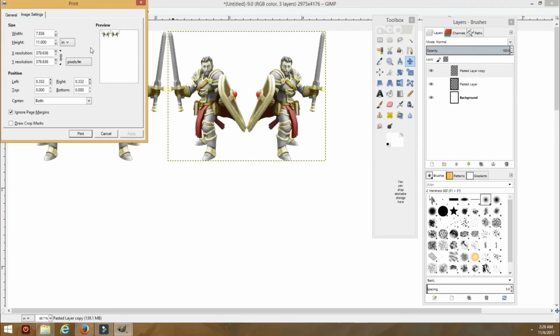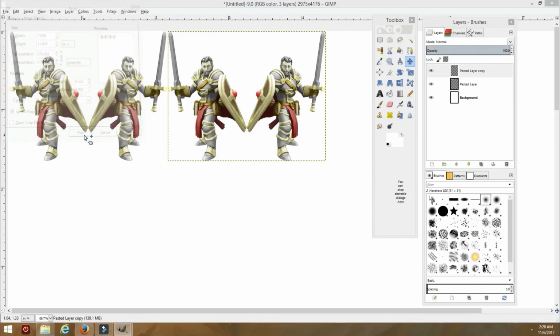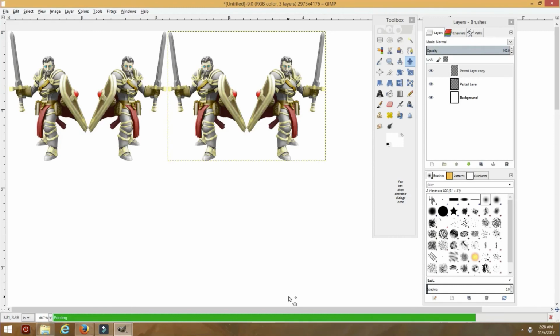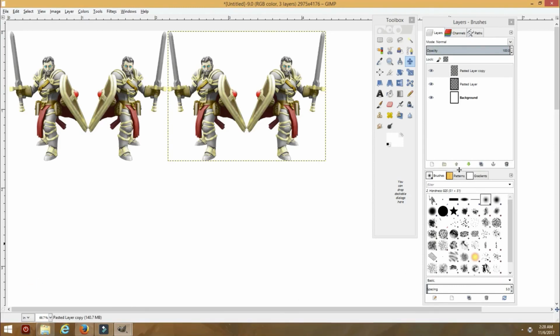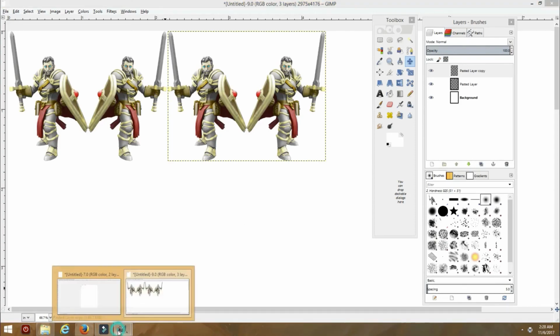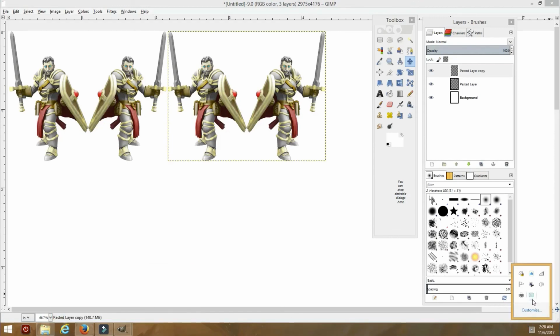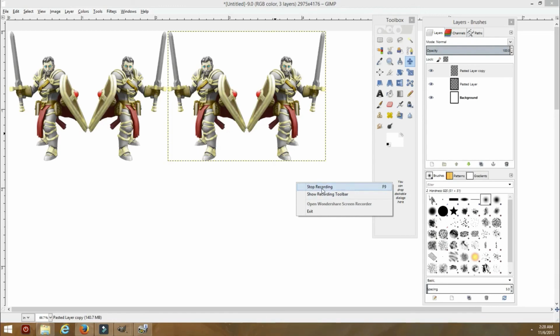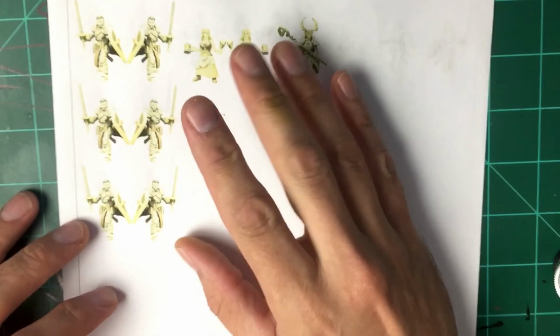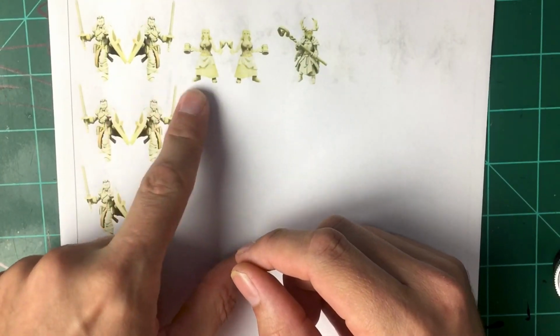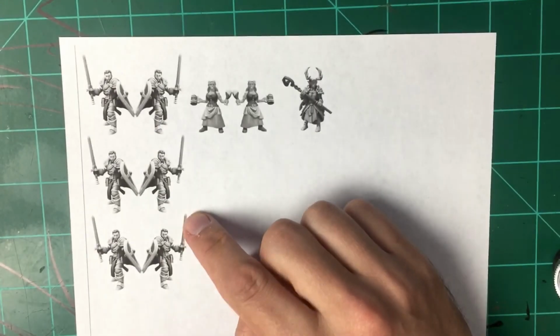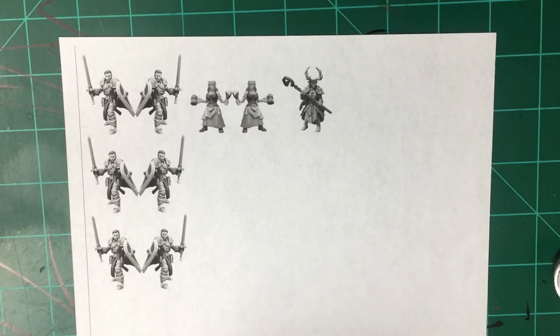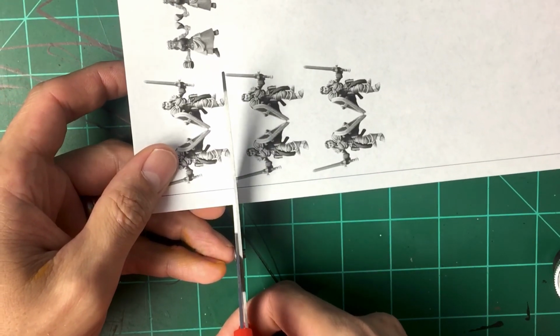Unfortunately, I think I am out of color ink. I'm going to print it anyway just to see by some chance that it's going to print, but I'm fairly certain that I'm low on color. So I'm going to pause this, and I will be right back with you after this is done printing. Okay, so just like I thought, I didn't have enough color ink to print it, so it was very pale. So what I did was just printed it out in grayscale so you could see what I'm doing. And all we're going to do is just crop this out.